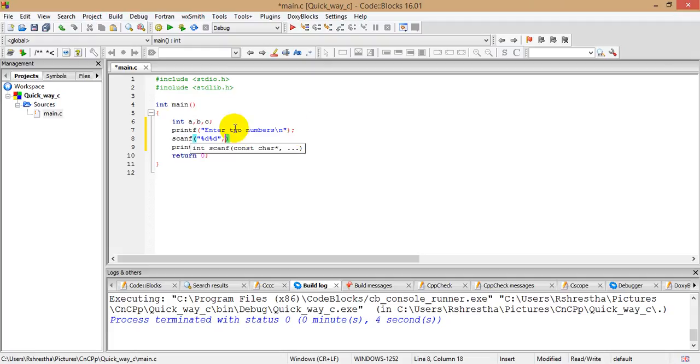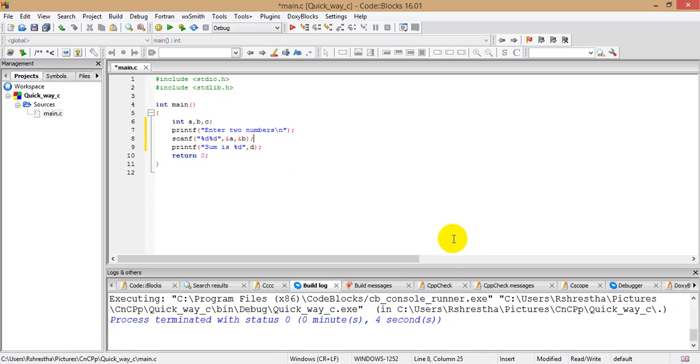Now the first number, where to store it, will definitely be stored at the address of a, and a, comma, second, and b. That is, the 2 numbers would be stored at the address or space allocated for a and b. This will pretty much be similar to int a equals 10 and b equals 20.